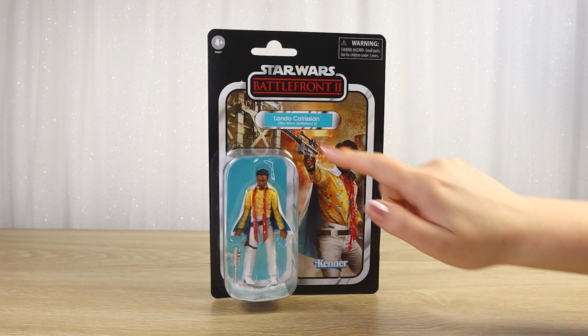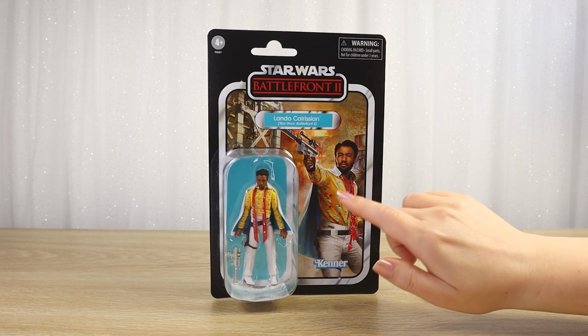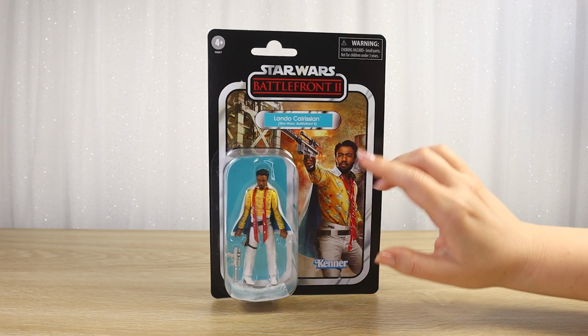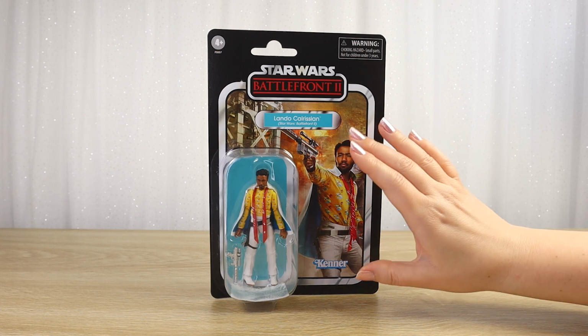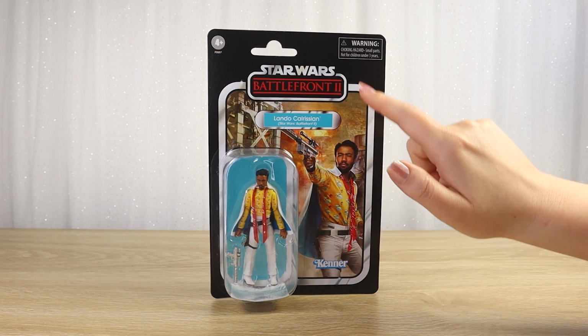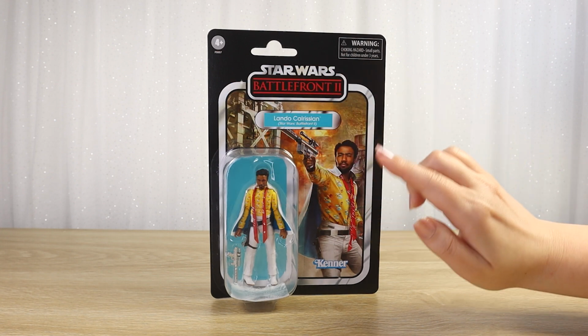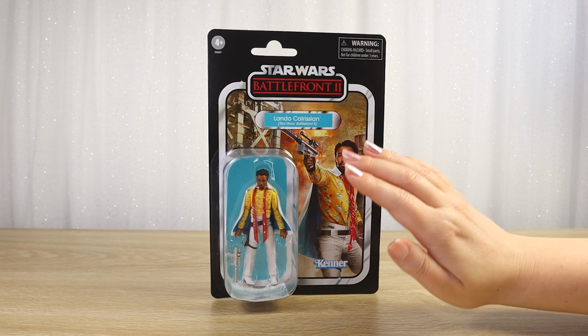We can see that we have Lando Calrissian here on a Battlefront II card. Now he does wear this outfit at the end of Solo, a Star Wars story, but because you get to run around in this particular outfit in the video game Battlefront 2, it is a lot more prominent, so I do understand why they have put it on a Gaming Greats card rather than Solo, a Star Wars story, but nevertheless I'm going to be adding this one to my Solo action figure display and I can't wait.